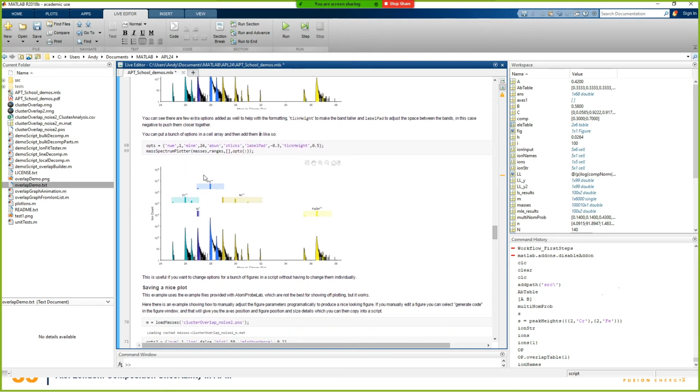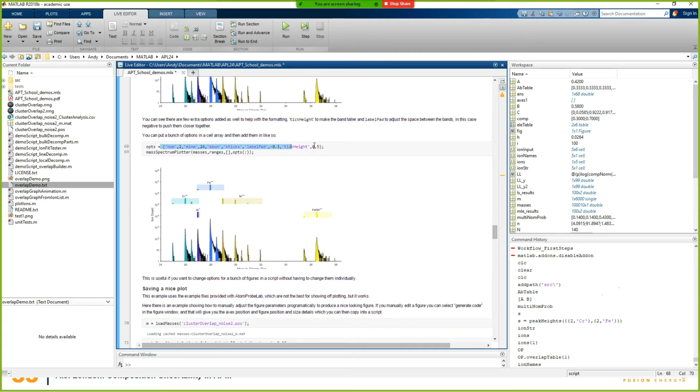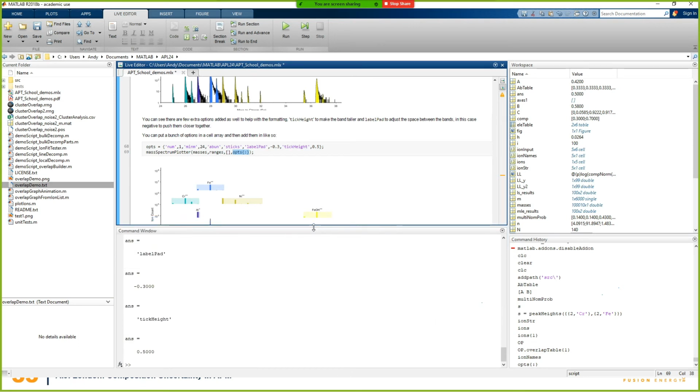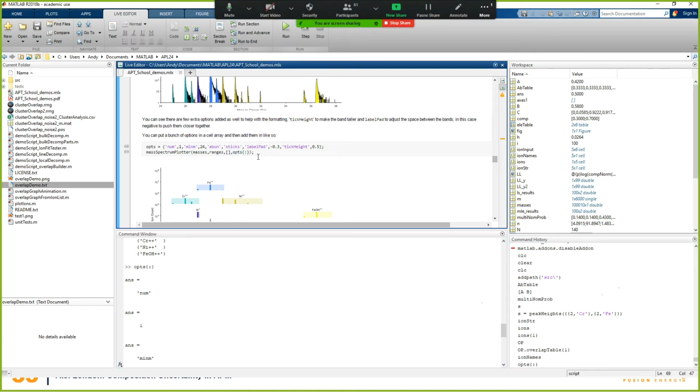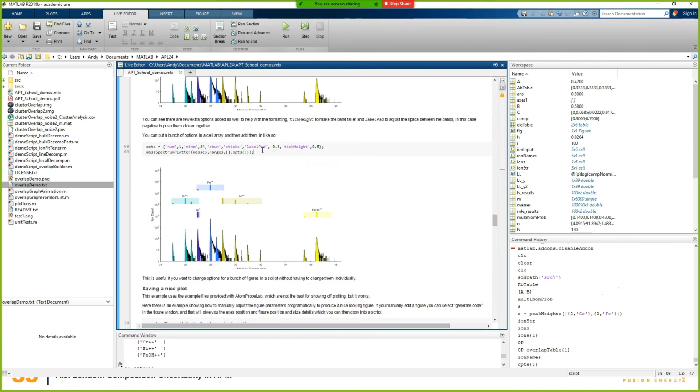To save space, you can stick a bunch of options in a cell array and then use curly braces with a colon in the middle, which is MATLAB shorthand for give me all the contents of that cell array. So you can see down here, it just gives me all these different answers for all of these different things. For any arguments, you can always stick a bunch of stuff in a cell array. If you want to call this multiple times, it's really useful to say, I always want these options, stick those in there, and then feed that in at the end.